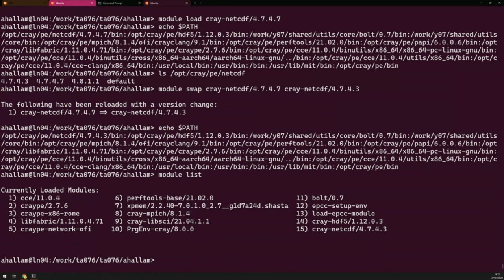Important system software like the MPI are provided by Cray HPE, so we don't say anything about that. Those come for free, if you like. And then there are another set of applications, things like VASP, which users want, so we provide those as part of the service. So there's other things like tools. You can see there's something called Perf Tools Base, which is a profiler, basically, which again comes with the system.